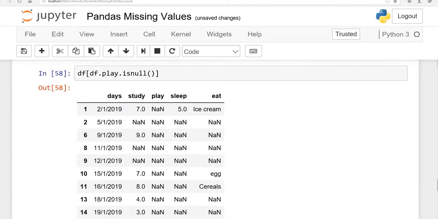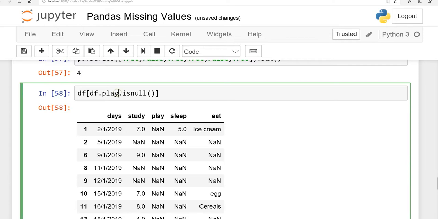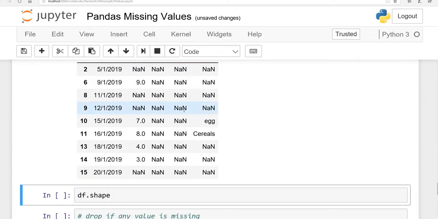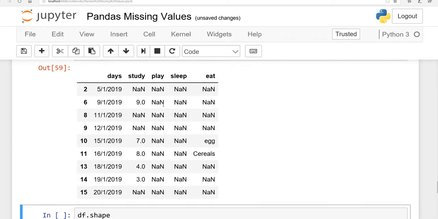Similarly, if you want to see another column, instead of play we say okay, make it sleep. In sleep, how many true you have? It will show you 1 2 3 4 5 6 7 8 9. There are 9 missing values in sleep, which we get as true results.